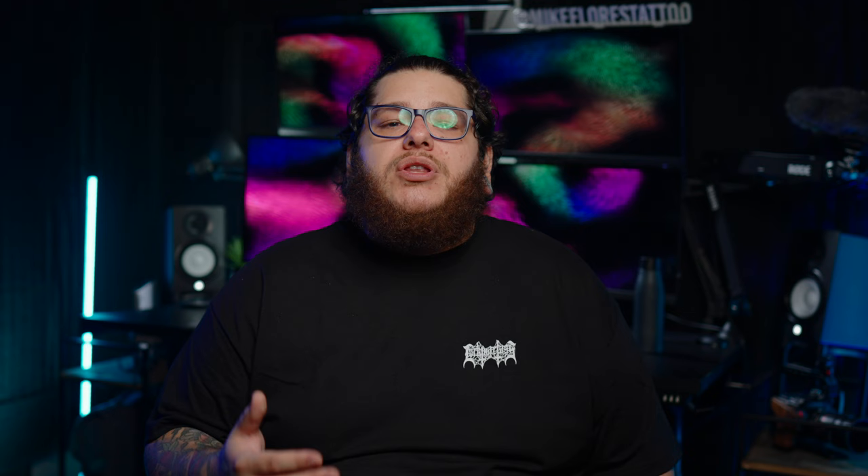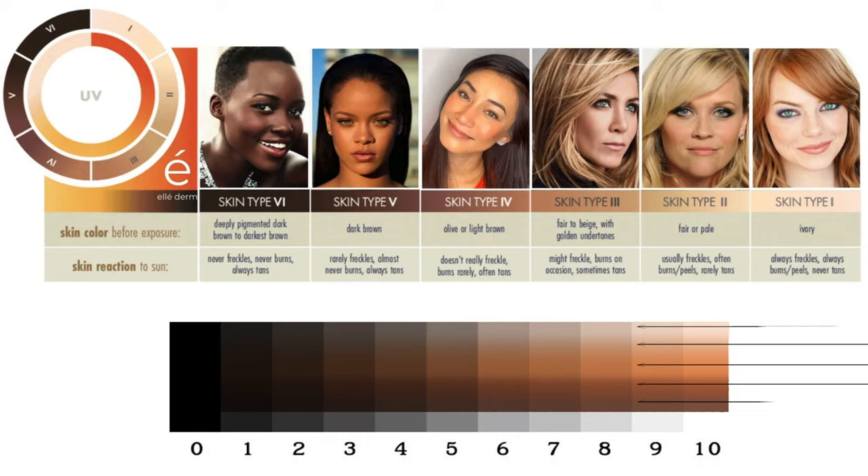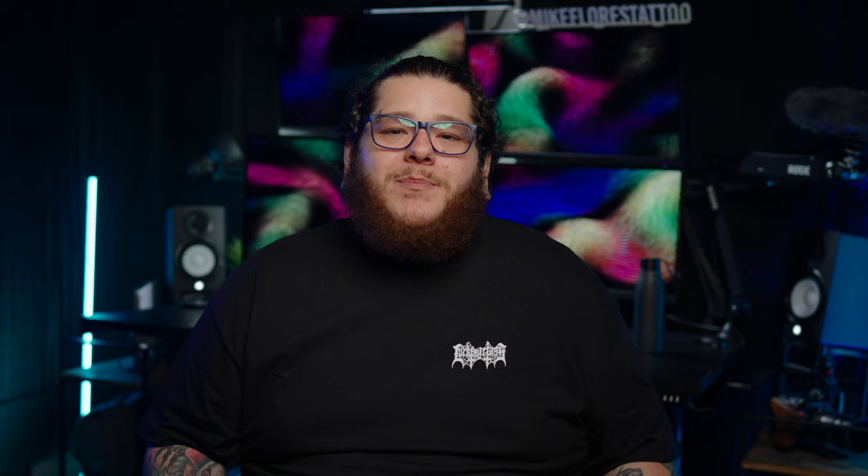My drop system changes depending on the client's skin tone. I will change the percentage of ink to each cap or even take away ink caps entirely depending on where my client's skin tone falls on the Fitzpatrick scale. For skin types one, two, and three I will usually use my base drop system — I have more room to fit in more gray values than a skin type four or five. Every time we move up on the Fitzpatrick scale we have less room to fit in more gray value because the value scale is shrinking. Black will never stay truly black no matter what you do, and you can never go lighter than your client's skin tone, which limits the amount of caps you should use per skin tone.